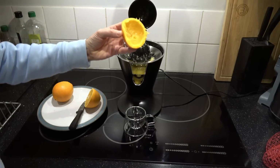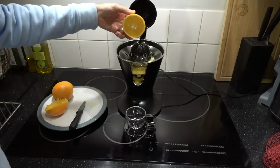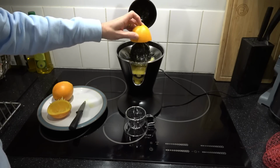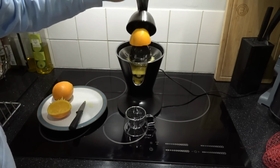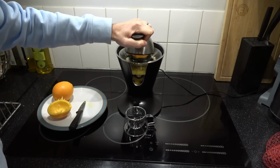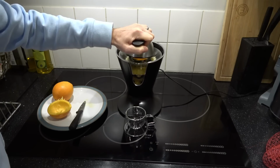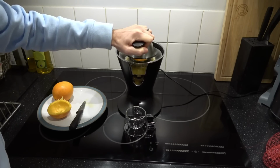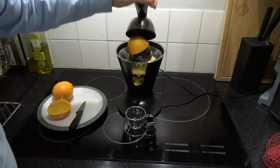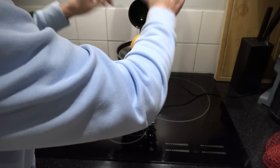Well, I wouldn't really say there's any more to get from that. I'd say that's pretty empty. Right, let's do one more. I'm just going to do one orange. I want to see how much we get from one orange. My aim's not very good. I'm not getting this in the middle.